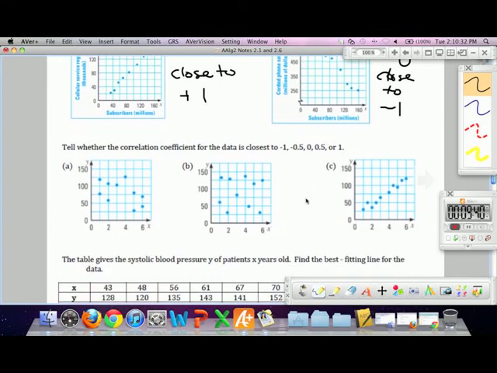In part A, the data seems like it's trending down, but it's kind of spread out. It doesn't really fit a line so much, but it is trending downward. If it looks like it's trending down, but it's not really fitting a line, then that means it's not really close to -1, but it's trending down, so it's got to be something negative. In particular, probably not a bad option would be something like -0.5 as a correlation. The best fit here would probably be a correlation coefficient of down, but not really much of a line.